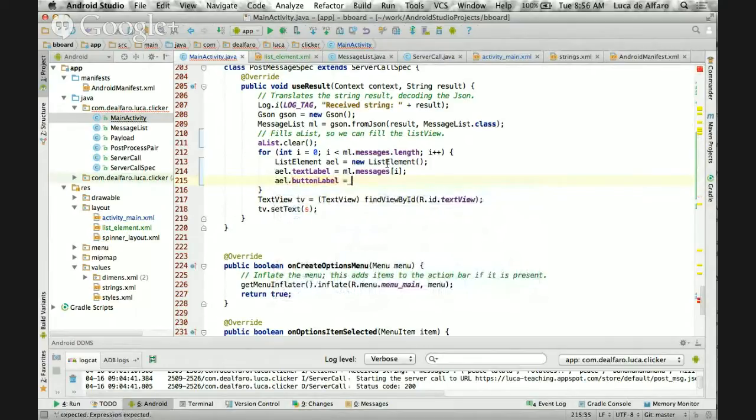So the problem is this. I cannot leave this empty, because if I leave this empty, I will get essentially a null pointer exception, right? Because in the code where I populated the list view, I will assume that this is a string, I guess. So what do we want to put here?